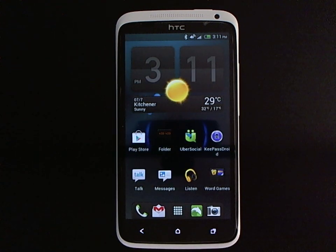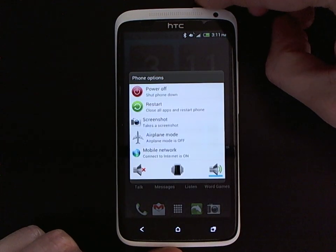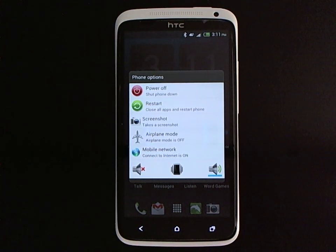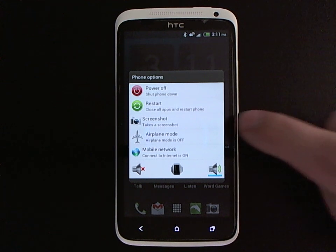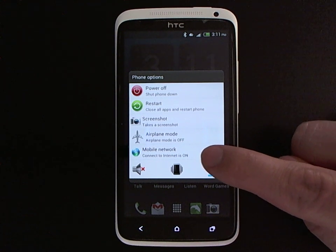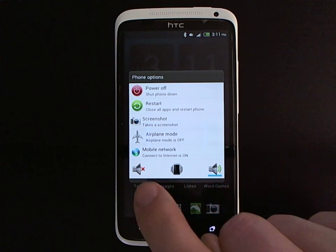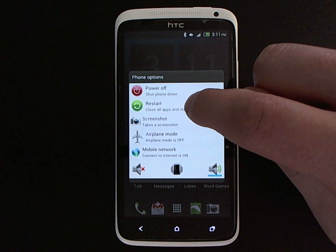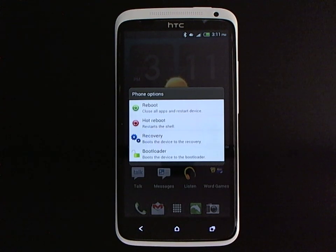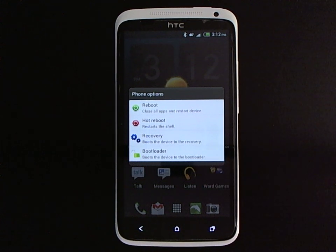But there are a few goodies in there. The first one I'd like to show is called the advanced power menu. If you press and hold the power key, it brings up the phone options menu just like you'd expect, with a few additional options. You can take a screenshot, turn on or off airplane mode, turn on or off the mobile network, as well as change the profile from loud to vibrate to silent. Furthermore, if you click into the restart menu, you have the option to reboot in a couple of different ways — most usefully, you can boot into recovery or into the bootloader.